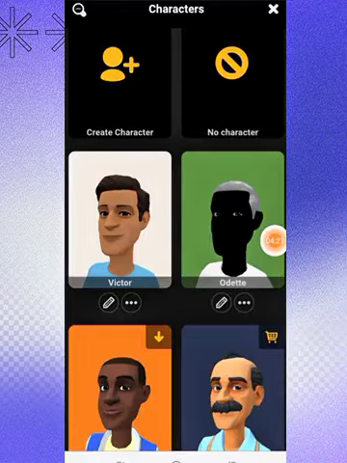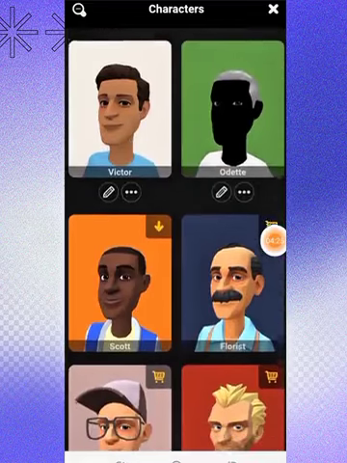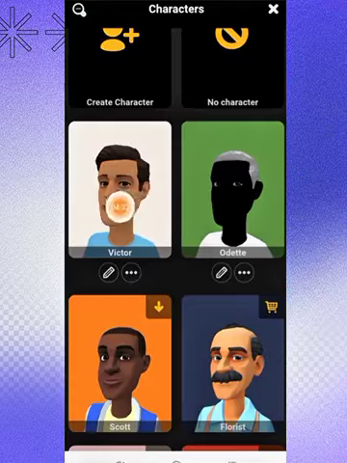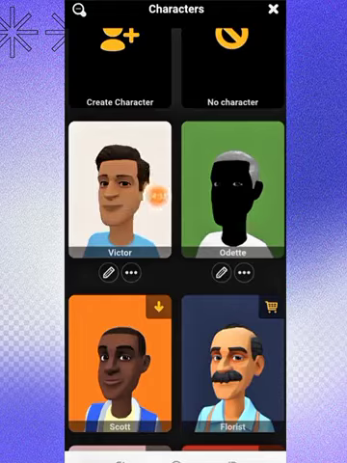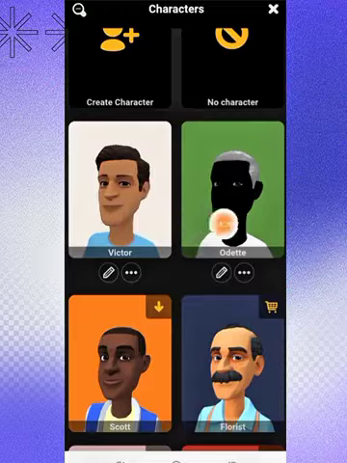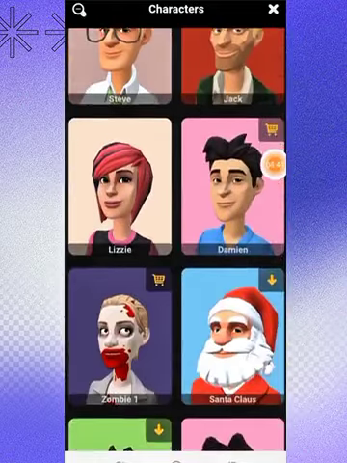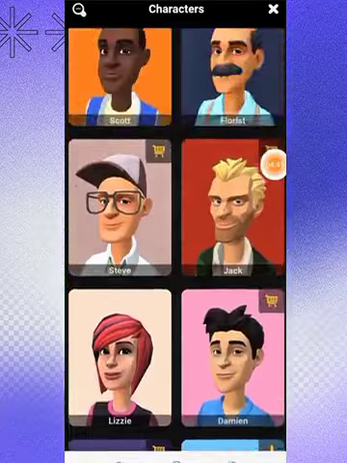How can you create a character? I will tell you that later, but now let's just pick one among these. Like for instance, this Victor you are seeing here, I'm the one that created this one. This one is not among the ones they gave me. This Victor, I'm the one that created it, I gave it the look, the design, though I was not the one that named it. But the rest of the ones you are seeing here, they came with the app.